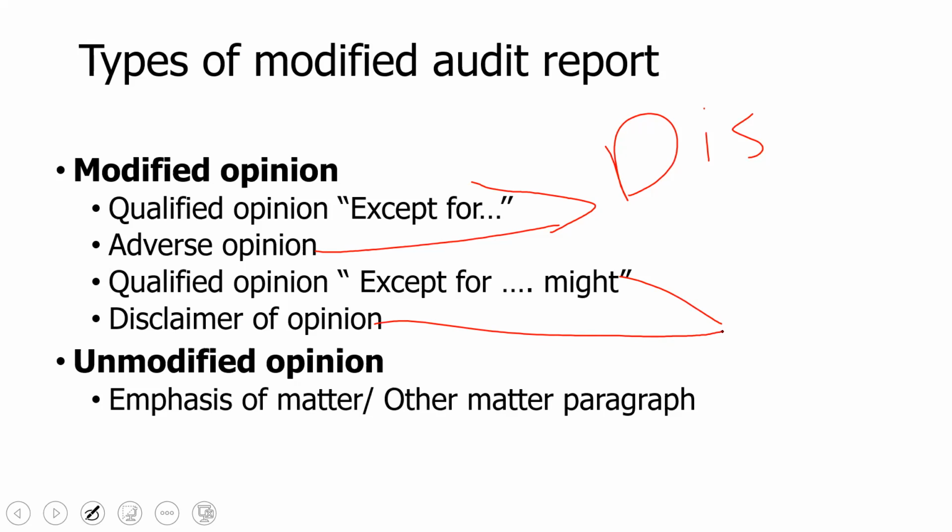did not receive sufficient and appropriate audit evidence. He did not receive sufficient evidence. But with the first two, he received the evidence all right, but he disagrees with it. But the second instance, the qualified, it says for might, and then the disclaimer. The auditor is saying that he did not receive enough information for him to base on that to express an opinion. But with the first two, the auditor is saying that the information that he has received, he disagrees with it.